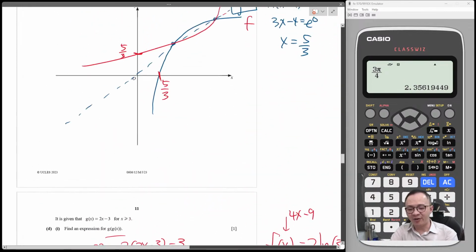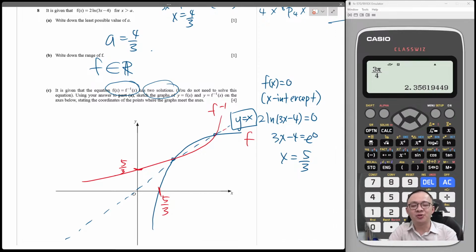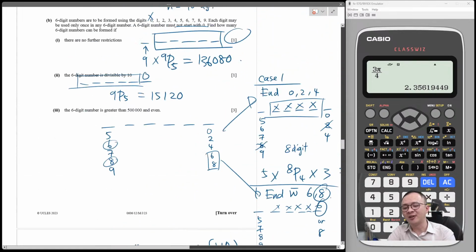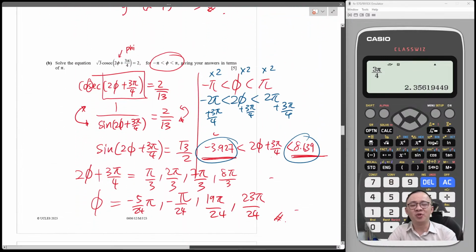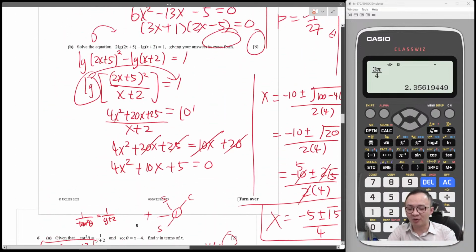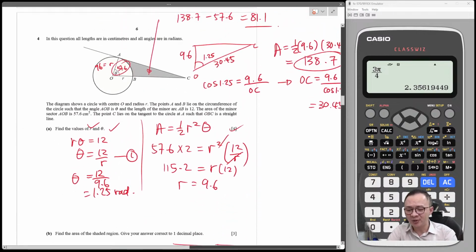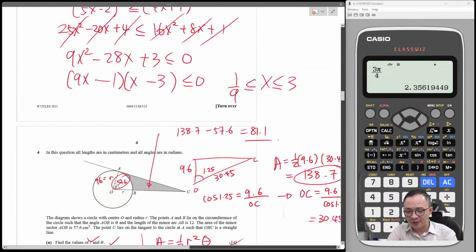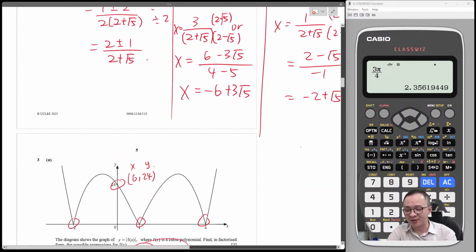Yeah, the area thing I think is okay. Just the log graph, quite famous recently, I mean, in the recent years. So make sure you learn how to draw the log graph and exponent graph. And they also love the modulus graph a lot. No matter modulus linear, quadratic or cubic, you need to make sure you know how to draw and solve the modulus inequality also. And this circular measure is considered an easy one. I saw a lot of difficult circular measure.